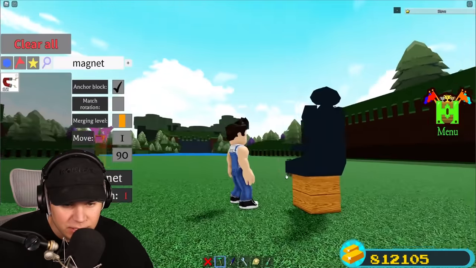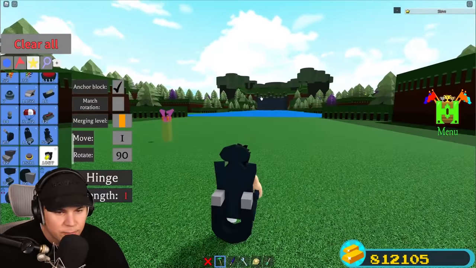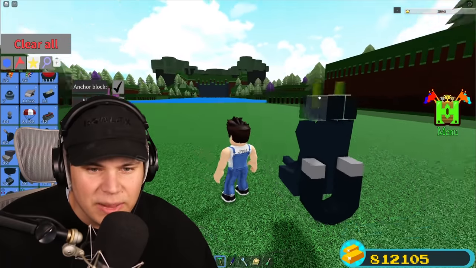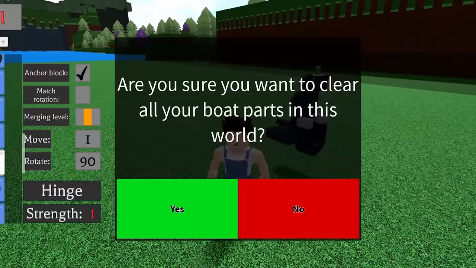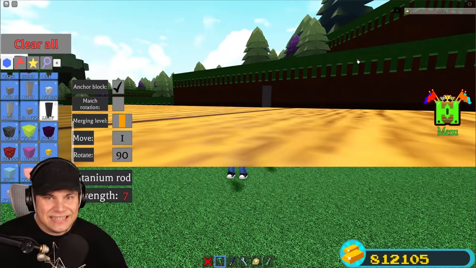So that it, wait, no, that's on the block. We delete the block so you can see easier. There you go. As low as possible. Then right here on the headrest, we're going to place a hinge facing upwards with a metal pole. Oh, don't clear everything. Right there. Boom. Metal pole. Just like that. And that is the entire magnet grinder.